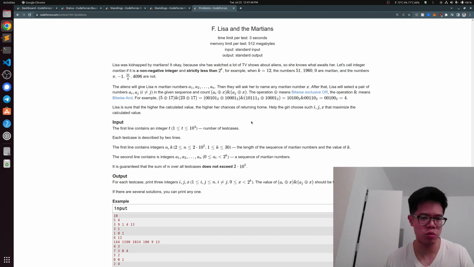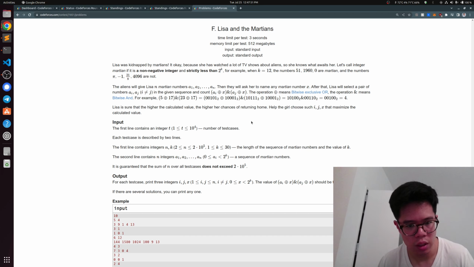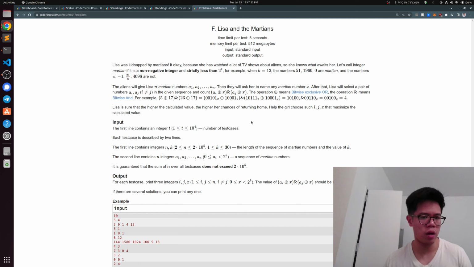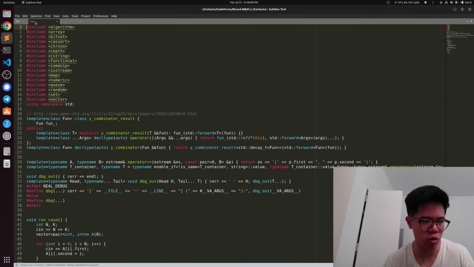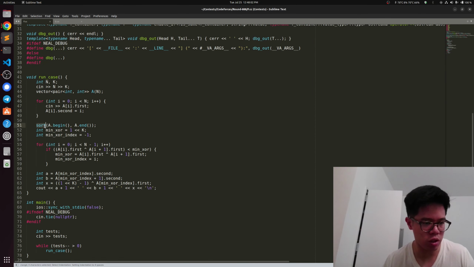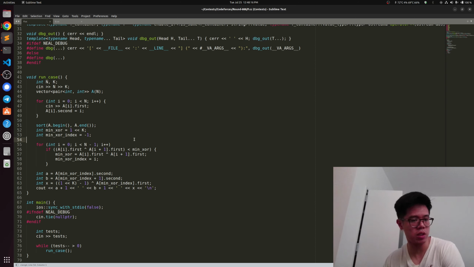And so another way to put it is we actually want the min XOR of AI and AJ for any I and J. So that's what we're looking for now, the min XOR of any pair. And it turns out if you want the min XOR of a pair, what you can do is just sort the array and then check the adjacent values. Because the idea is basically if you want min XOR, the greedy idea is you want the prefix from highest bit to lowest bit to be the same for as long as possible.